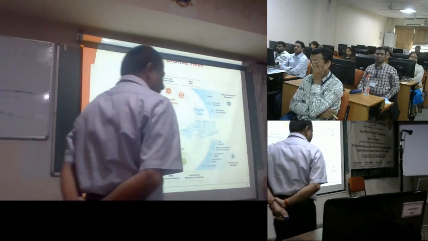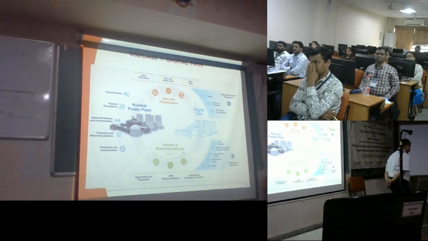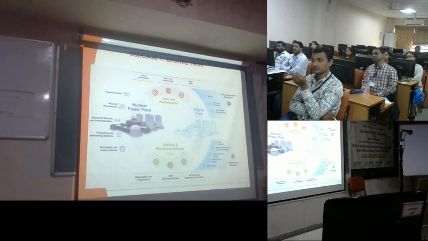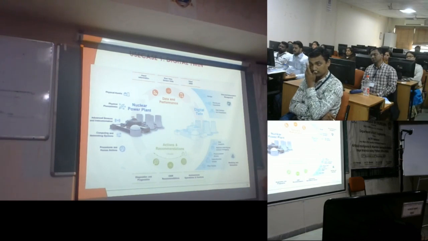So this is a very important concept, creating a digital twin of nuclear power plants, because a nuclear power plant is very safety critical in nature, and any deviation can lead to catastrophic disasters. For example, you have seen the scenario of Hiroshima and Nagasaki, right? The bomb was thrown long back, and still the impact is persistent. The reason is that the radioactive element has a half life that ranges from a few milliseconds to millions of years, so its impact is going to last for a longer period of time.